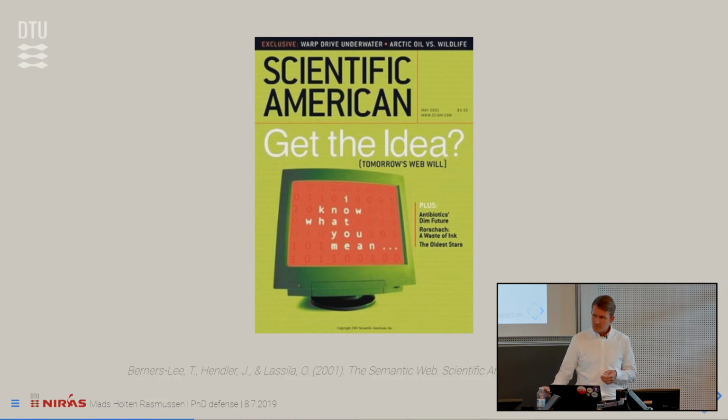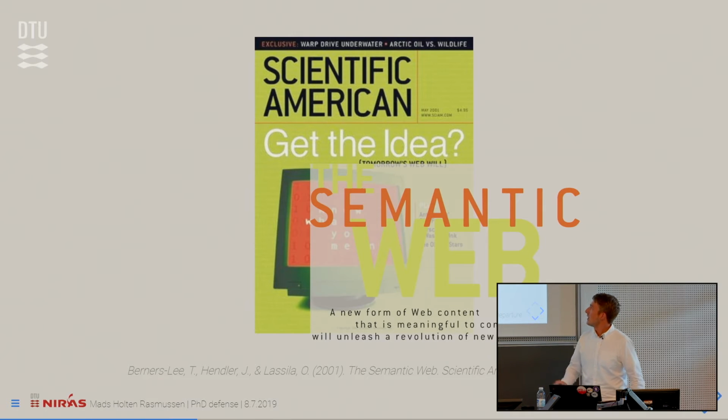Fortunately, back in 2001, Tim Berners-Lee, the inventor of the World Wide Web, published an article about the semantic web. He defined it as a new form of web content that is meaningful to computers, which will unleash a revolution of new possibilities. We're yet to see that revolution, though, but the technology is there, and it's tested and it's used.